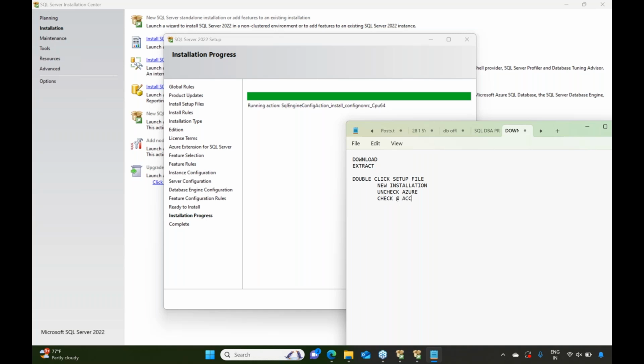Check accept licensing terms. Check database engine. Then add current user. Simply install. In between we have to specify the installation name, also called instance name.